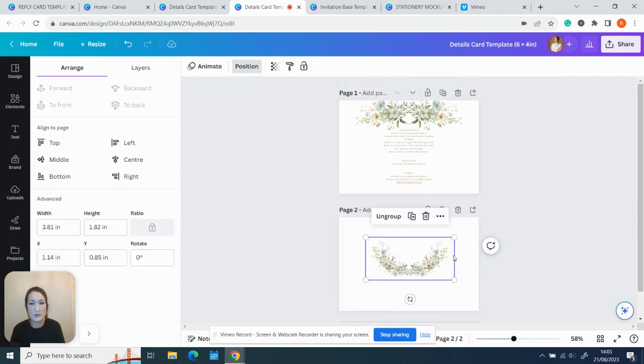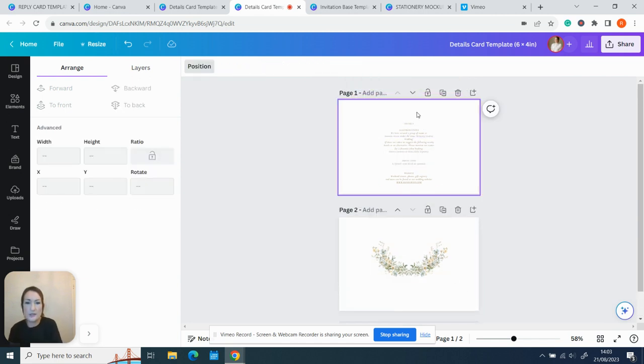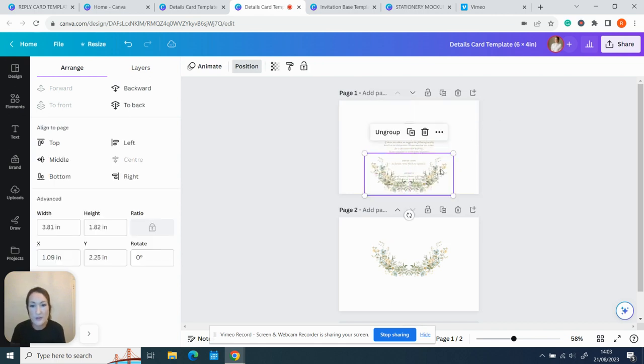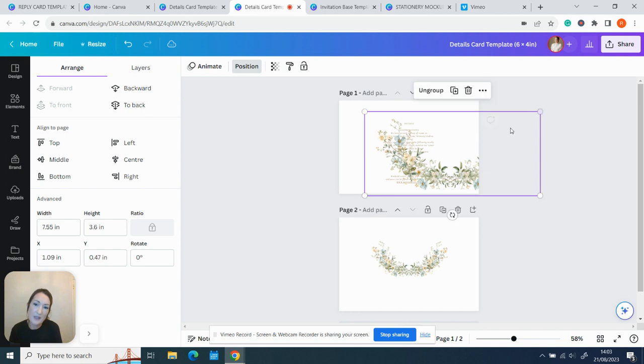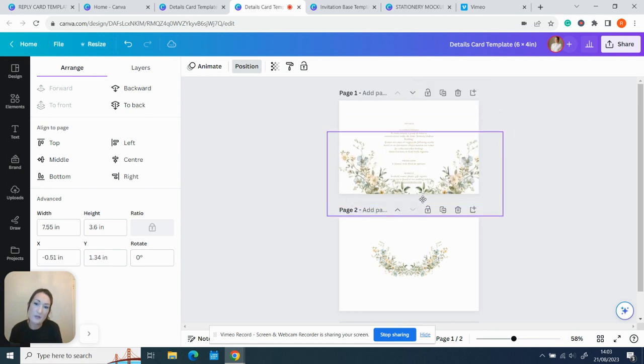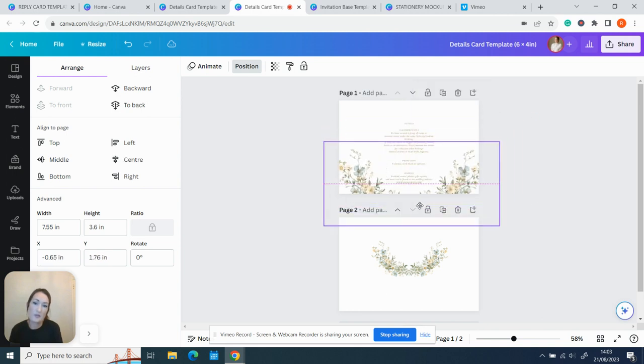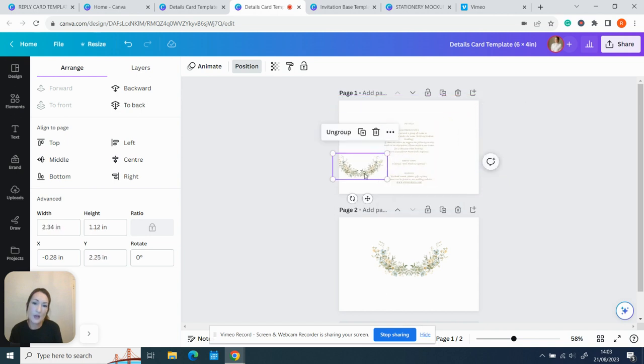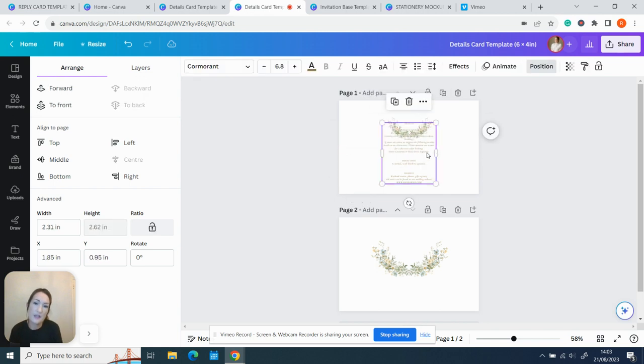Control C. And put it into here. Control V. And then you've got something completely different, and you can obviously make it bigger so that it kind of just goes around, or smaller. You could have it as a little, I'm going to just do it like this. You can have it, the detail section here. I'm going to make this wider.